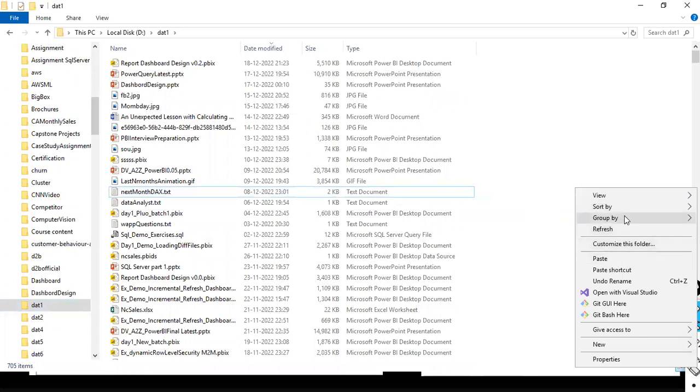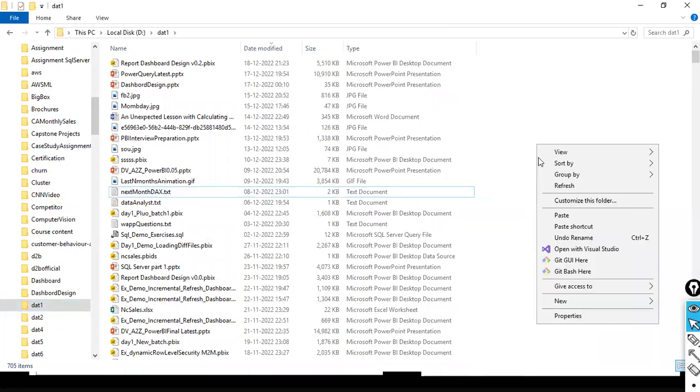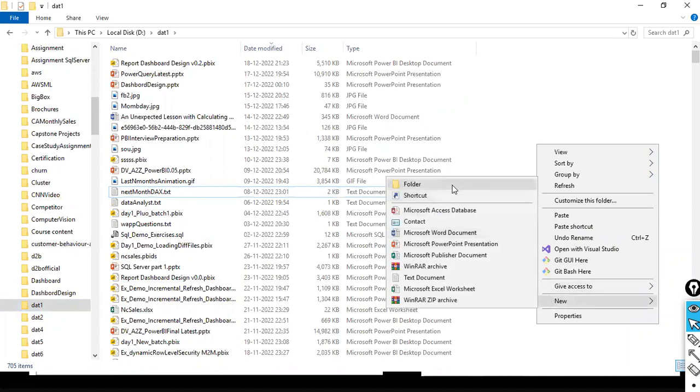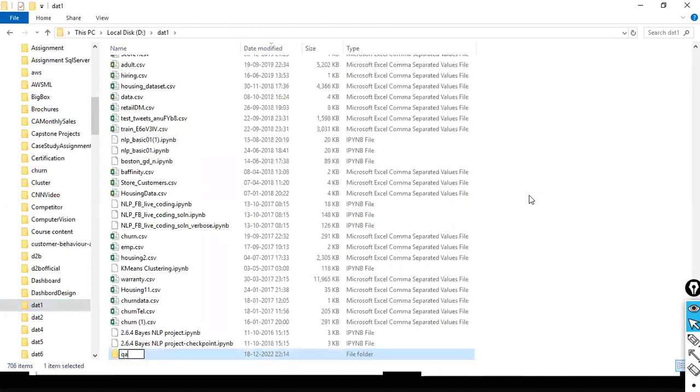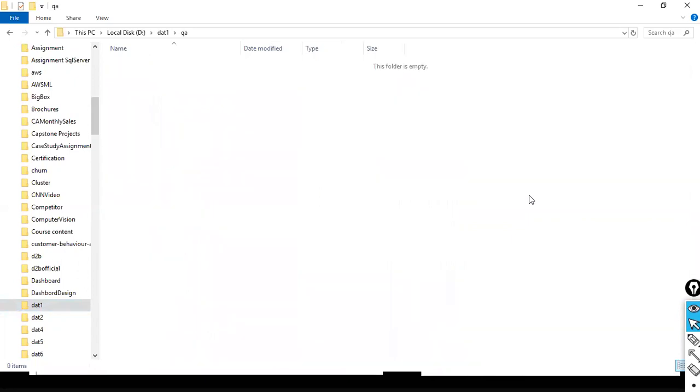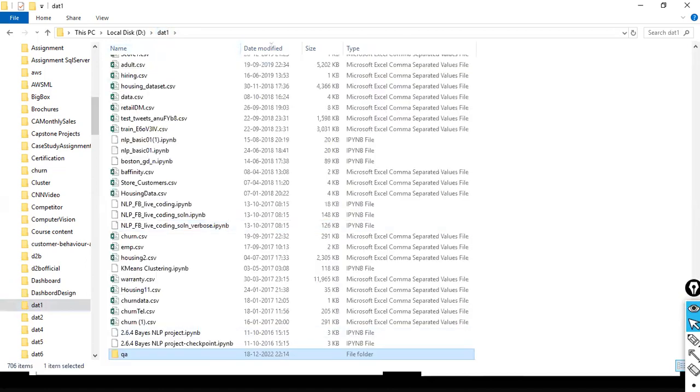I just create something like this. Let's assume that this file has different data, but the file name is different. Okay, this has the QA data in it. The d:dat1 sales W04 is for development purpose.